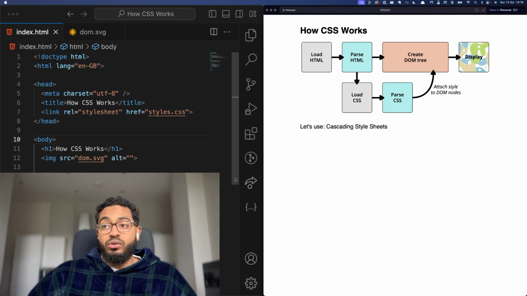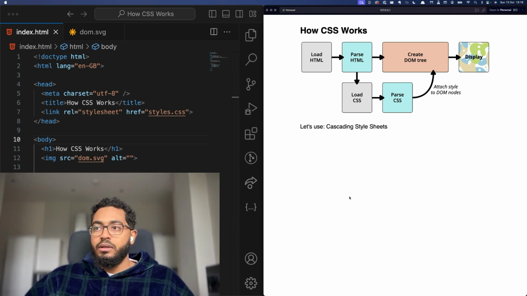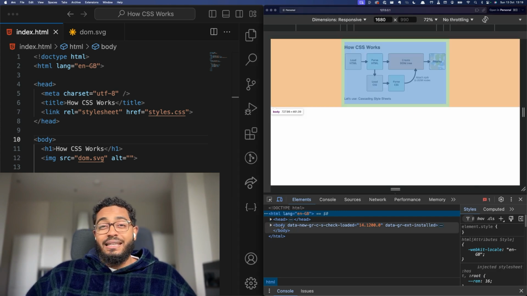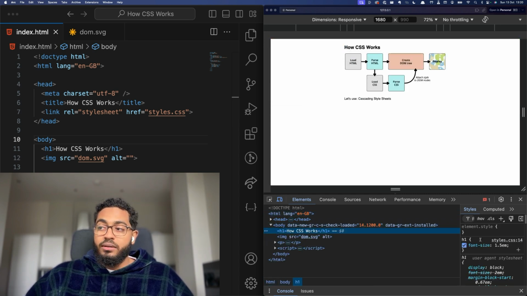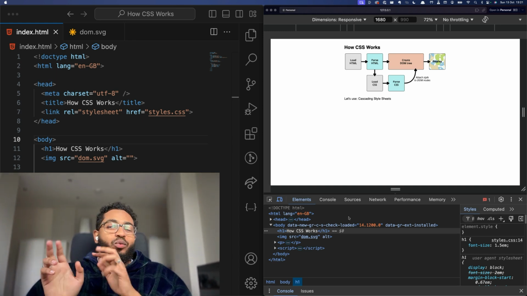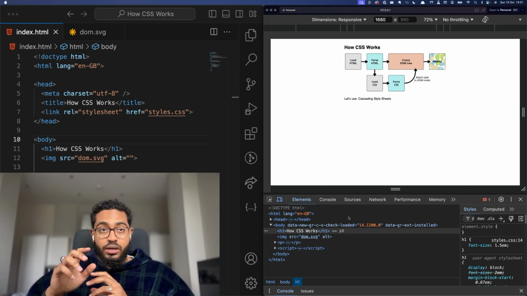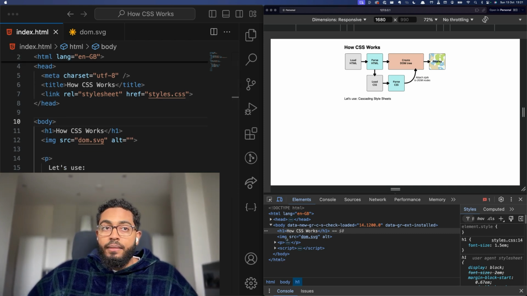So in the browser DevTools, which you can get to by right-clicking and choosing inspect in most browsers, you can navigate the DOM to select the elements and check which CSS rules are applying. So you can see here, this H1 has a font size of 1.5 em. Now, rather than hitting you with a long, dry explanation, let's just break it down with a real example to see how an actual HTML snippet transforms into a DOM structure. So let's go through this code right here.